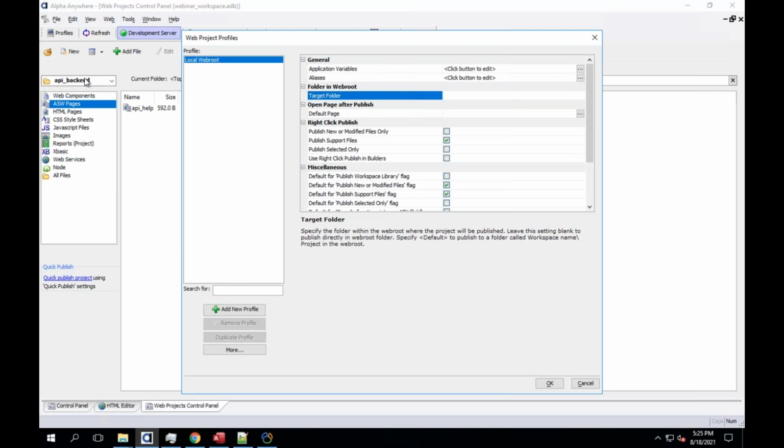And that's important because often each of the projects will have a different destination. Like, my API backend is going to maybe go to an Alpha Cloud deployment where I want to manage my APIs, and then maybe my front end goes to a different Alpha Cloud deployment. And so allowing you to manage your profiles at the project level gives you an enormous amount of flexibility to be able to say, okay, here's my different things I'm doing. This is where they go when it's all set to go. And so you manage it there.